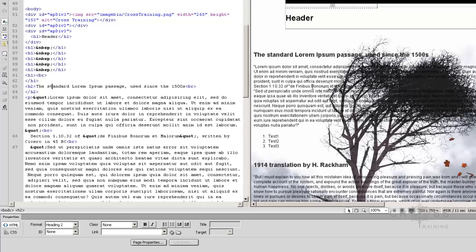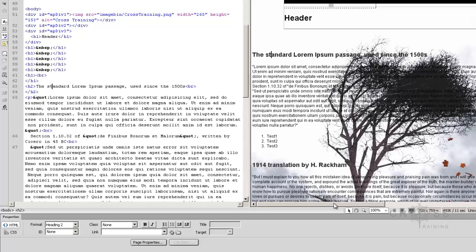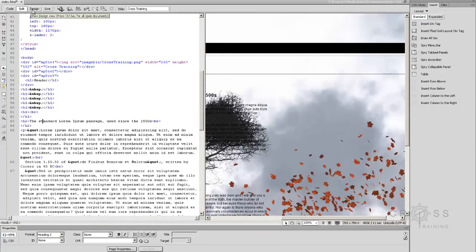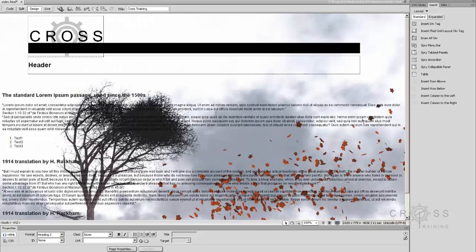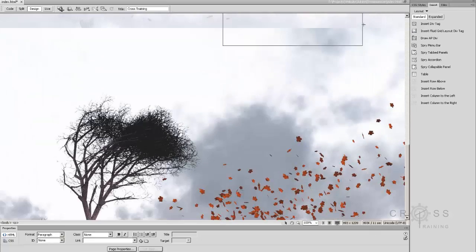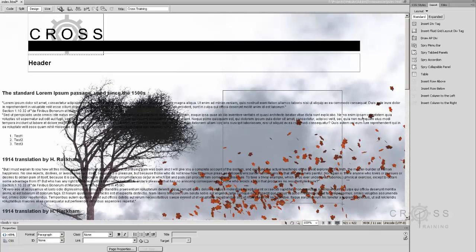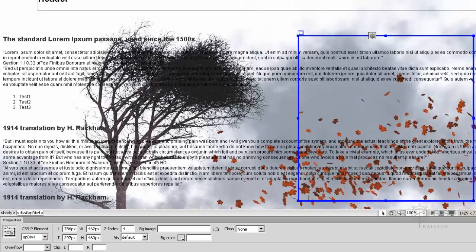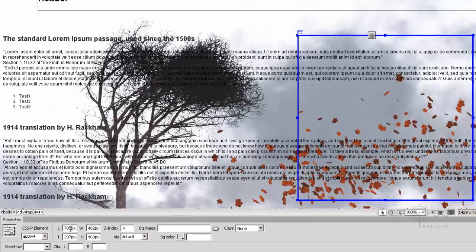Alright, now we have to deal with paragraph content. Over here on the right side, I'm going to get out of split view for now so I can have a little bit more screen real estate. And I'm going to draw another AP div box over here. Not caring too much. Oh, it's a little bit too big. About the size of this right now. Click this outer side here, and I'm going to make it from the left about 750.